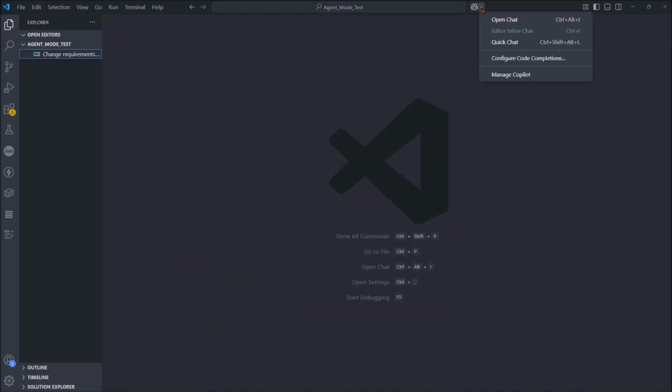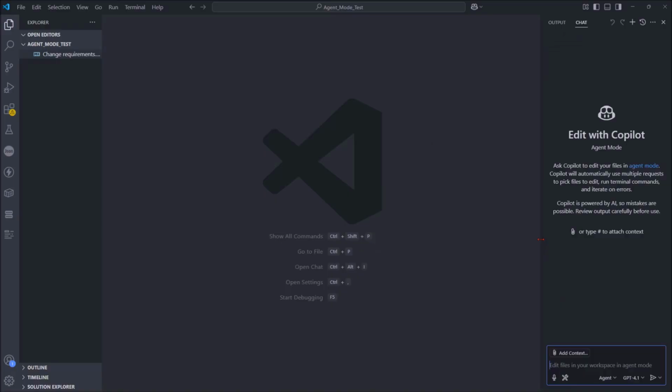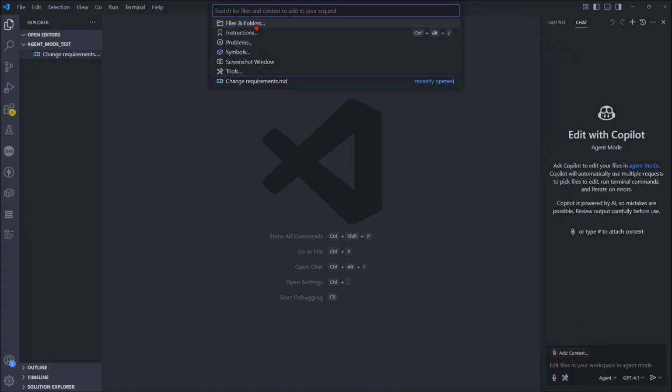Okay, first I should do this. This is the agent, and please see here, we can add the context here. Namely, we can add an attachment here because we have this requirement and this agent. Now I am in the agent mode. This agent should use this requirement and do all the required things. Okay, this is the folder here, and then just click it, and now we can see the change requirement. This is the requirement, and just click this.